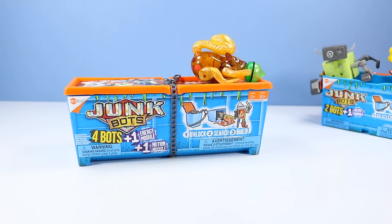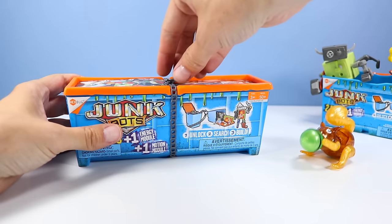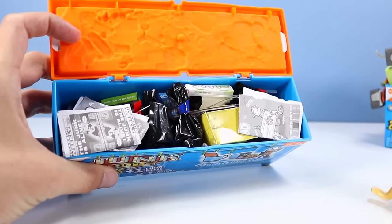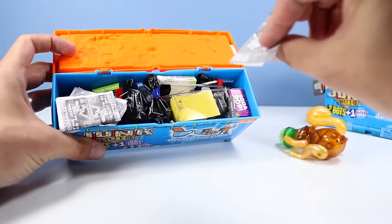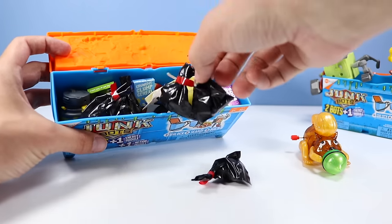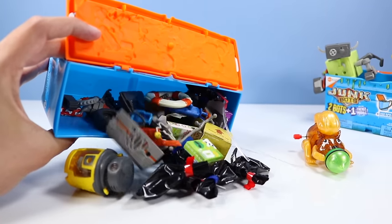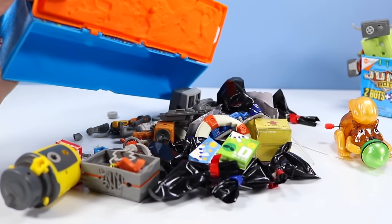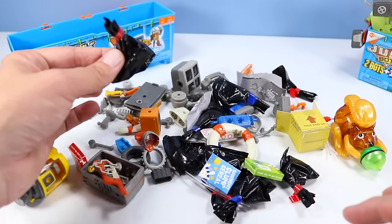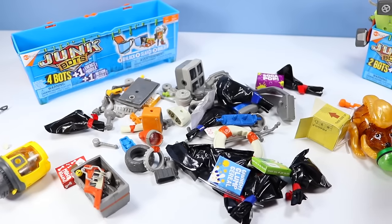I think that's got Gold Mecha Squirrel all ready to go. This thing is packed - so many more characters. This time we're going to have to sort through four different Junkbots to build. They have simulated trash so well - this is so perfect. Look at all the pieces - it's brilliant. The way they mix these large parts with the little black trash bags and then throw in the little extra boxes of munchy mop flakes - it looks like trash. It's so perfect.